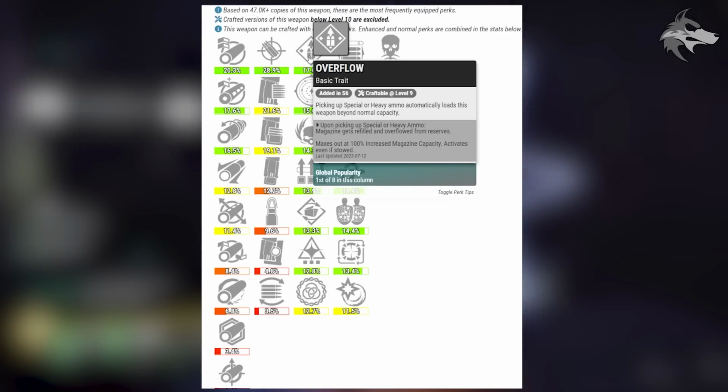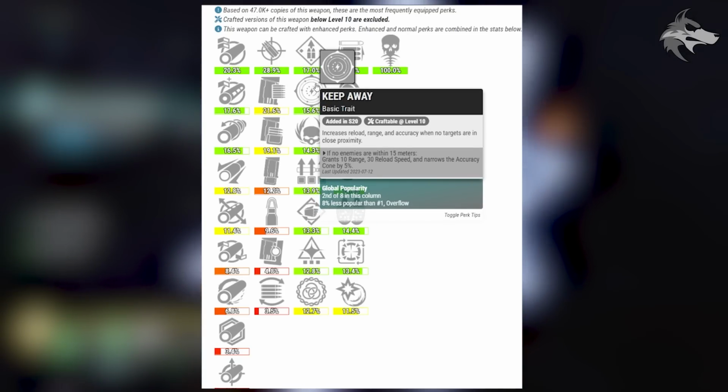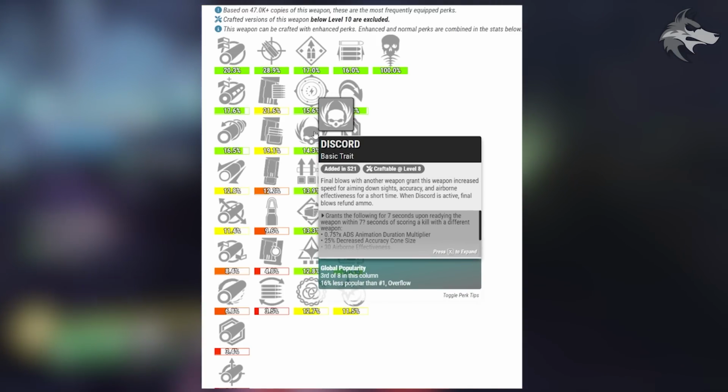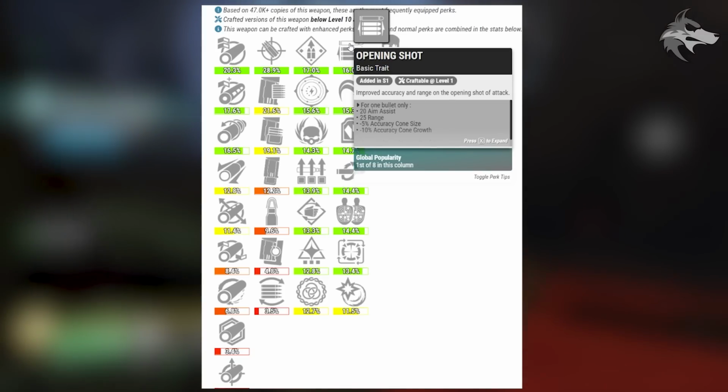Obviously Overflow is really solid for automatically reloading the weapon, and Keep Away is a decent perk, especially with it being a sniper. We tend to be using it at longer range. And then Discord's a really solid bonus when you're simply switching to that sniper, especially paired with things like Opening Shot. That could be quite a good PvP role.